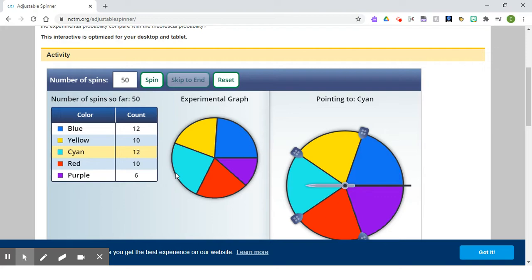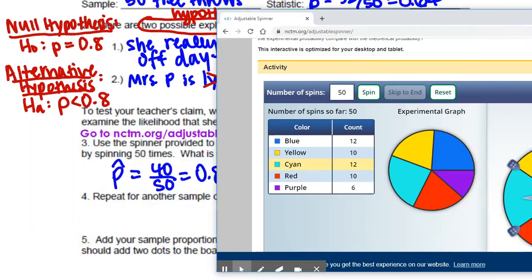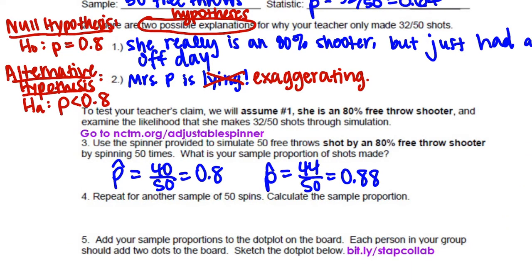And so I was even better on that one. So 44 out of 50 is 0.88. So each of you are going to do that twice. And if you look here, I've already written down those 2 spins. And so let me move that second one to the second row. P hat, I got 44.